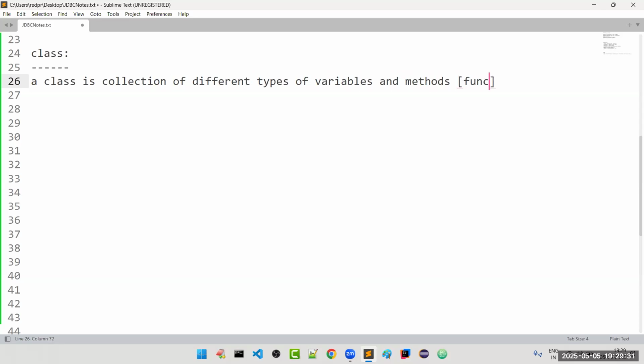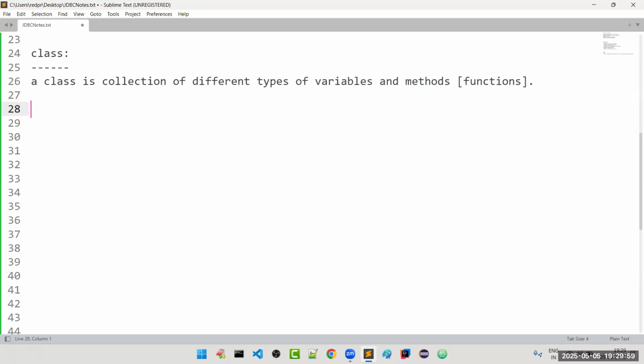Methods means, indirectly, functions. If you are collecting different types of variables and methods into a single unit, then it is called a class. Inside this class we can declare variables and methods.